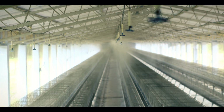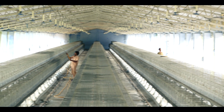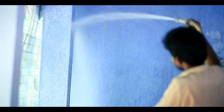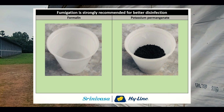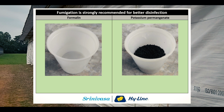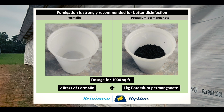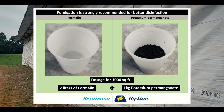After water cleaning, do suitable disinfectant spray through clean fogger line or hand power spray, whichever is suitable. Do whitewash of pillars, wall and floor by power spray. And finally, fumigation with formalin and potassium permanganate is strongly recommended for better disinfection. The preferred dosage is shown on the slide. It is very important to wear protective wear while doing fumigation.